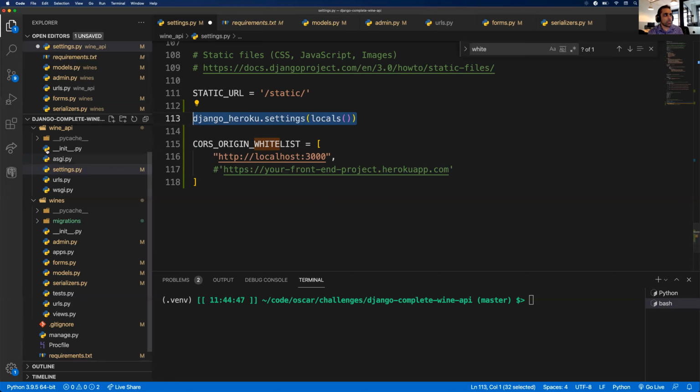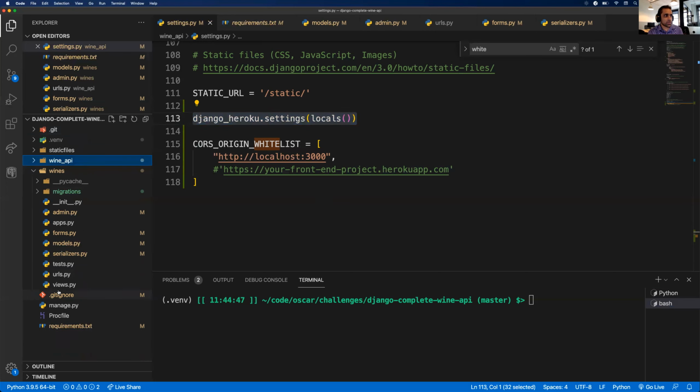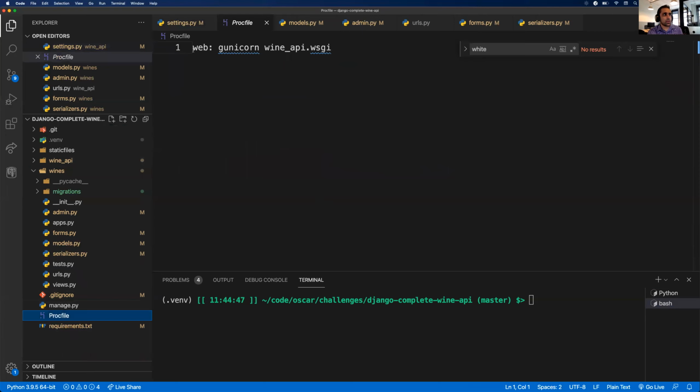All right, next we need to create a Procfile. I think that's already done for us with this project. Looking at our Procfile, again, it's easy to mess this up, so make sure you type it exactly as you need to. You want web: space gunicorn space, and this is where it needs to match your project name. In this case, our project in this example is called wine_API. You might have named yours differently, so just make sure you update this appropriately as needed. And you do .wsgi. That stands for Web Server Gateway Interface.